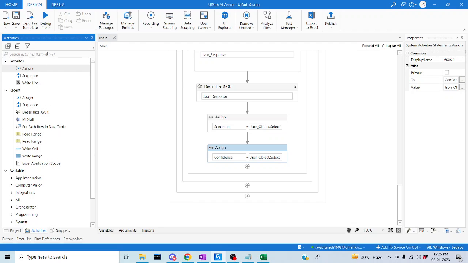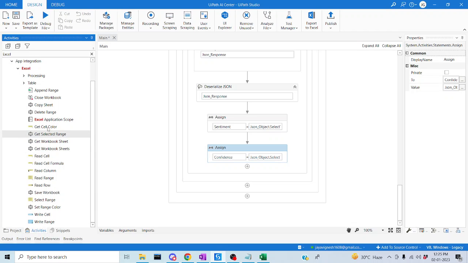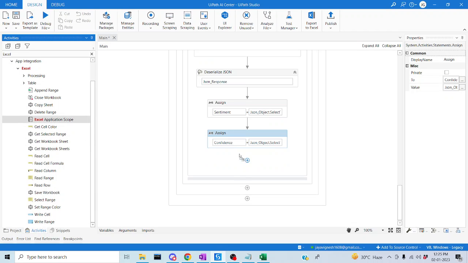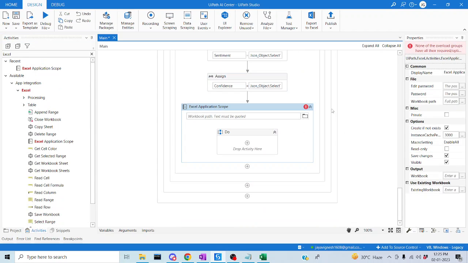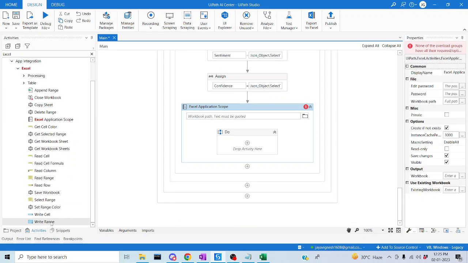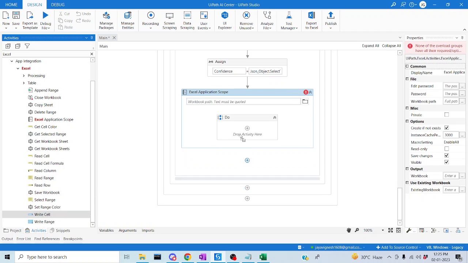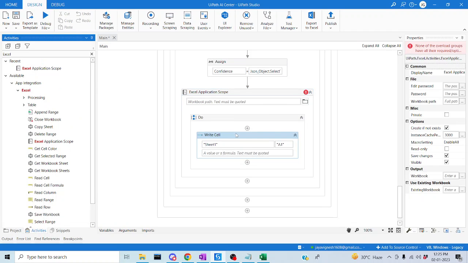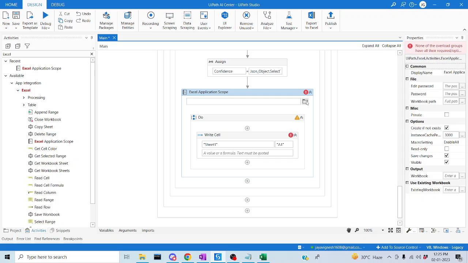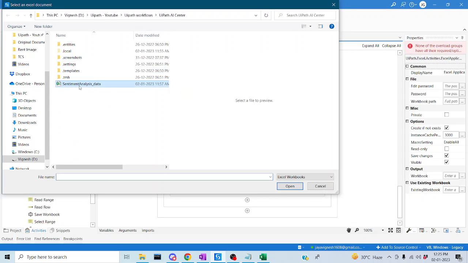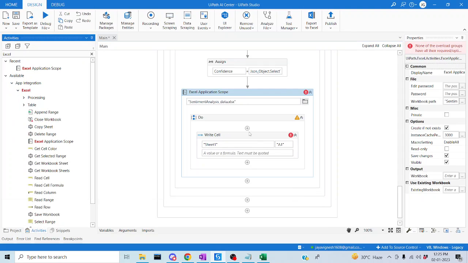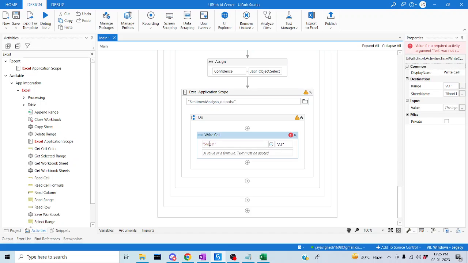So let me drag an Excel scope below this. Perfect. Or else you can use the workbook activity also. Anything is fine here. Just drag a write cell. Just provide the path of the particular sentiment analysis file, and the sheet name will be data.